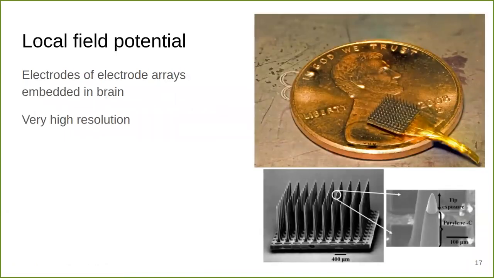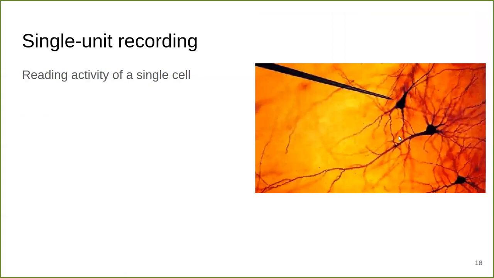To go even further, even deeper in the spatial resolution, there is a technique that is called the local field potential. And in this case, the array of electrodes is even smaller. Once again, it is embedded in the brain, but this technique boasts a very high spatial resolution. So this very small array of electrodes, smaller than a coin, is inserted directly in the brain. And this way you get an even more specific recording from neurons.